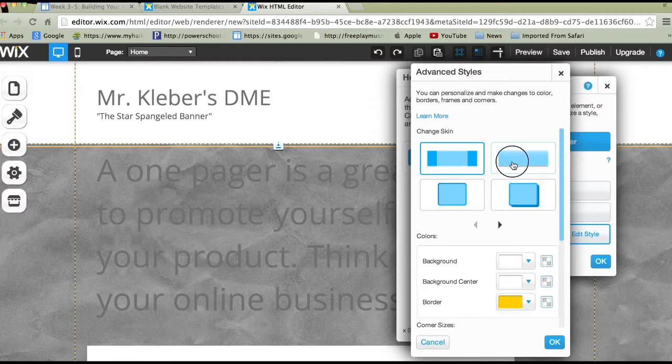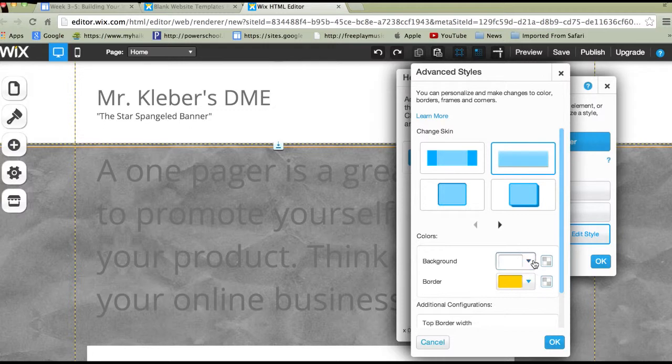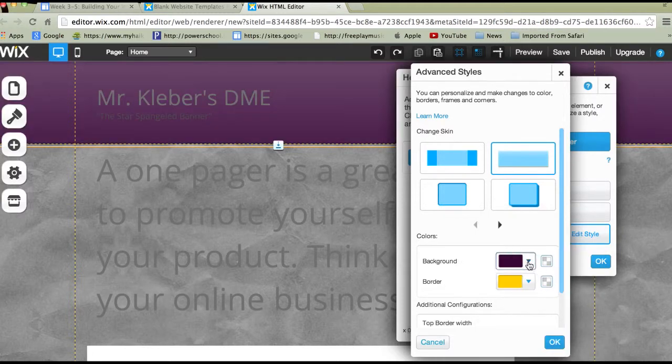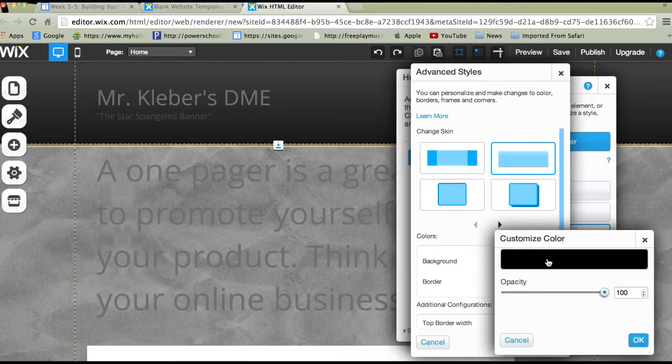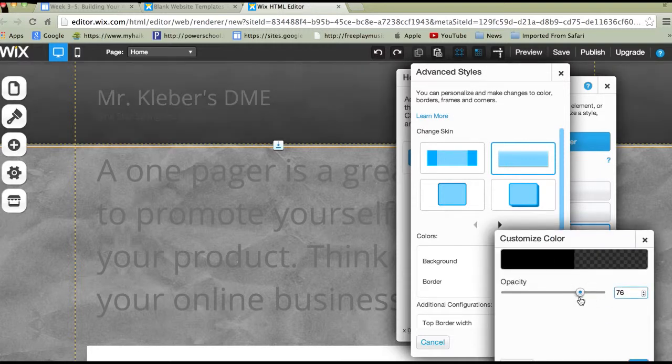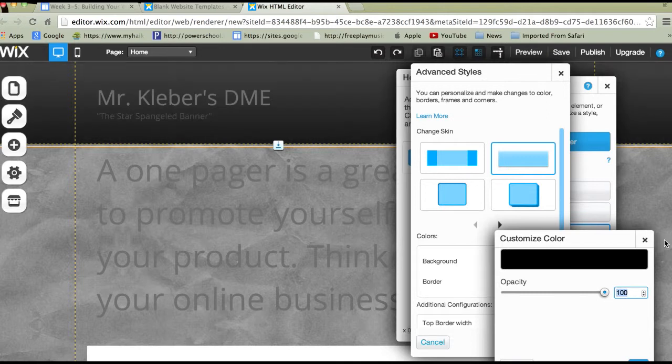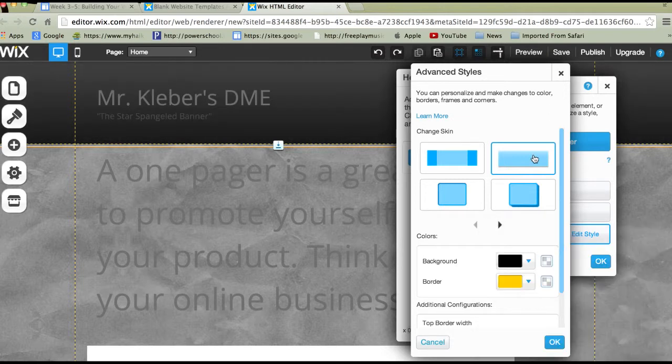So I like this one. I'm going to make a dark black background. Oh, not purple. There we go. I have a nice black background. I have a border color of yellow. I can even lower the opacity on that if I like. So there, I've given my header a little bit better look.